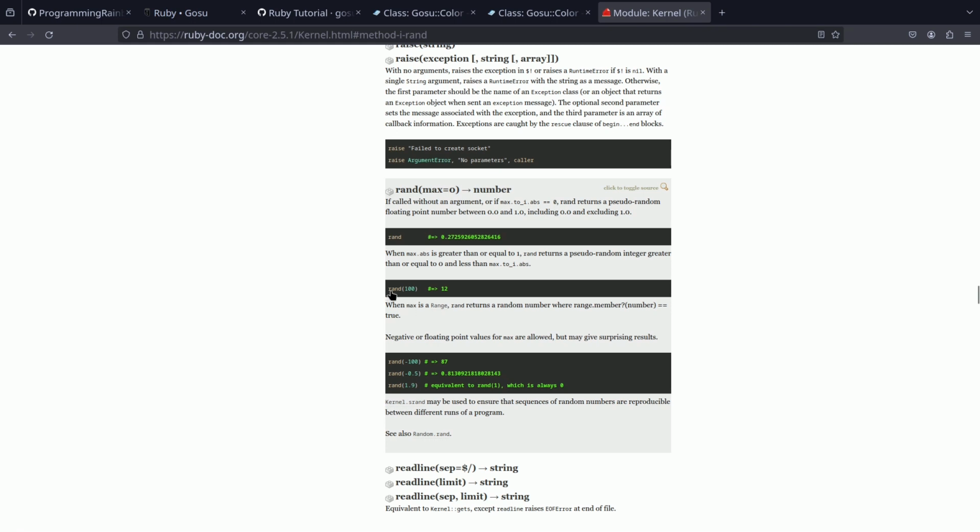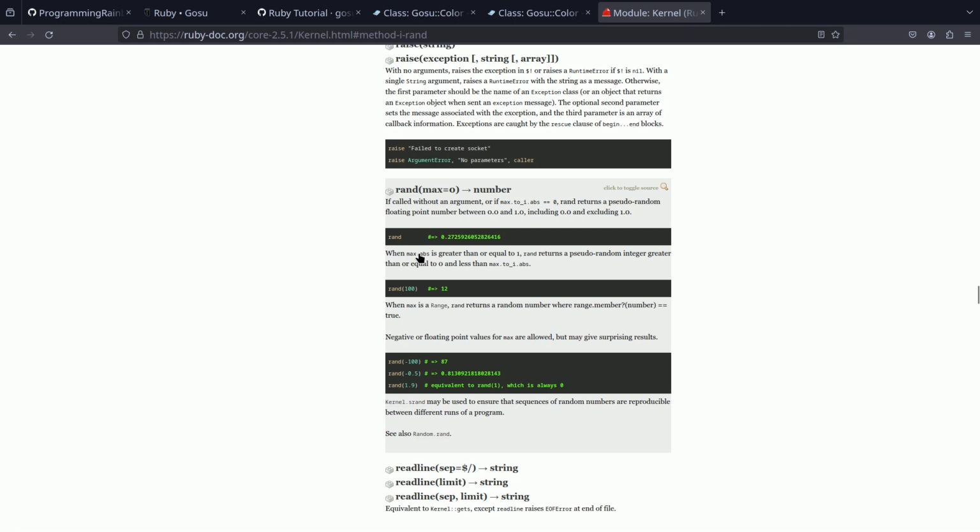But if we use rand with an actual integer that is bigger than 0 as its argument, then rand will switch into a different mode where it'll actually give us integers from 0 to the number we've chosen, but not including the number we've chosen. It's up here, sorry, it's above what it's showing.